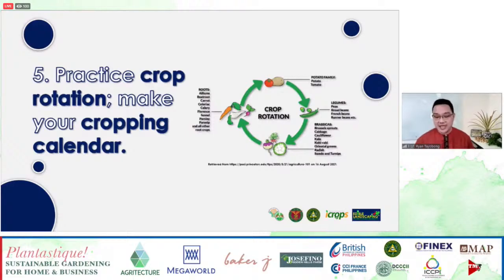So bakit kailangan natin ng crop rotation? It is important to practice crop rotation in order to control the pest. Kasi with different families, they have different types of pests. So kunyari kung the same family itinanim natin at the same space at the continuous time, possible na mag-increase yung population ng pest natin. For example, talong ang tinanim natin ngayon and then next cropping season, talong pa din. So yung pest natin will be continuously increasing their population. Pero pag pinalitan natin talong ngayon, next season ginawa natin mais, malilito yung pest natin. Nasaan yung talong? Okay? So it will gradually decrease yung pest population natin, therefore decreasing yung negative effect of our pests.